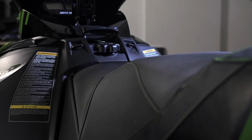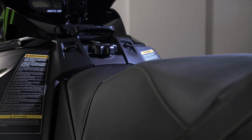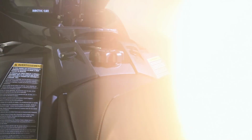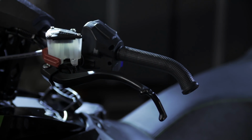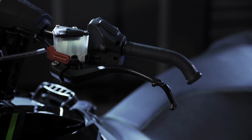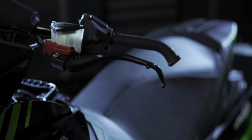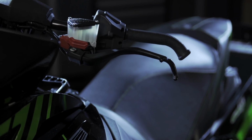Ergos on the chassis feature a good wide seat that you can stretch out on and then transition to a more up on the tank position, which is when this chassis really starts to perform. Another detail, while not new for this year, is a redesigned grip that's just a bit smaller to help with your hold on the bars. Plus, this small detail helps when you get on the binders with the SnoCross style brake lever.